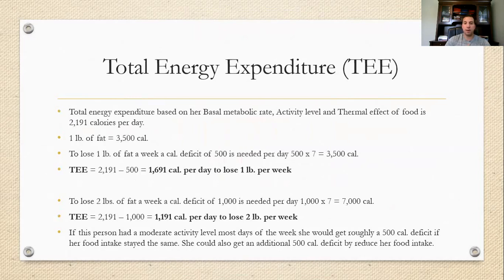And if this person had a moderate activity level most days of the week, you would roughly get about a 500 calorie deficit. So again, just the activity alone can do it in this calculation. That's 1 pound a week. But then you want to drop it to 2 pounds per week. So you do physical activity plus reduce another 500 calories. And 500 calories, that could be just cutting out some of the alcohol that you're drinking. If you're a big alcohol drinker every day, that's only a couple beers or a couple drinks. That could do it. That could be 500 calories.